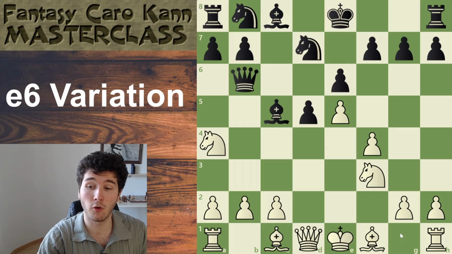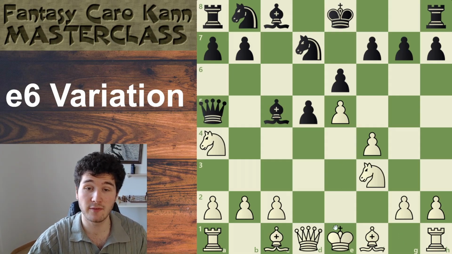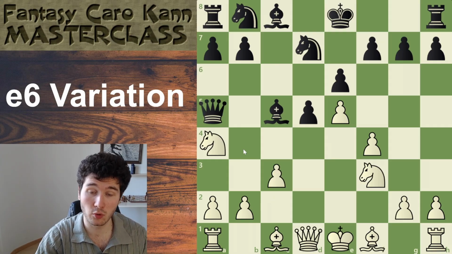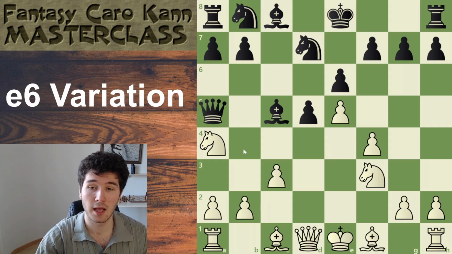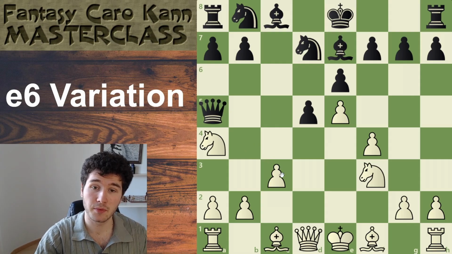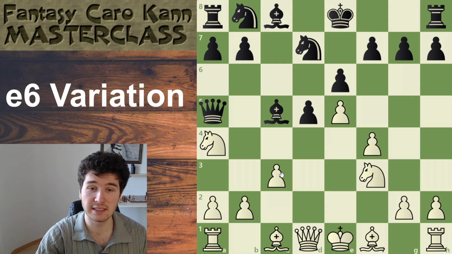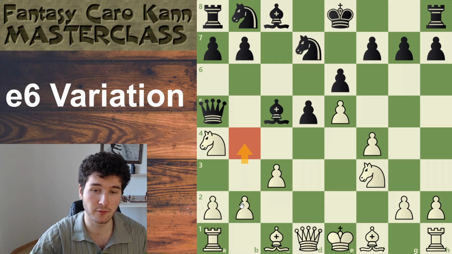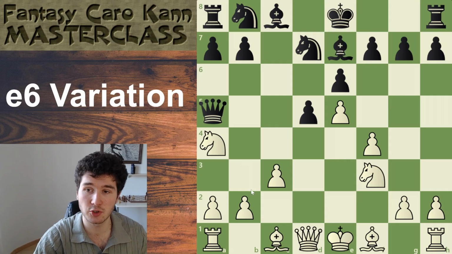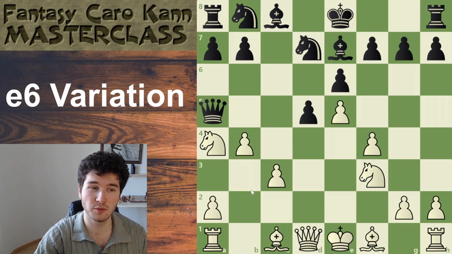If after knight a4, black decides to go for queen a5, here it's very, very important that we play the move pawn to c3. Okay? After c3, black's probably going to go bishop to e7, right? We're threatening the move pawn to b4. Black has to do something about that, so bishop to e7. And here we play the very, very interesting move pawn to b4.